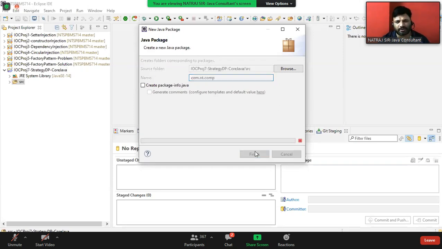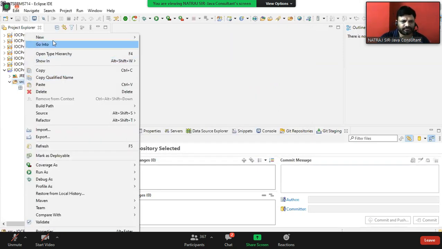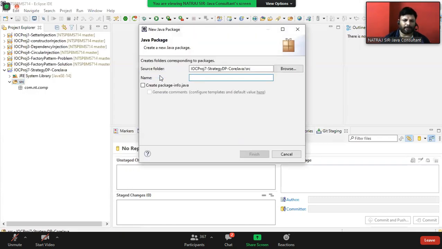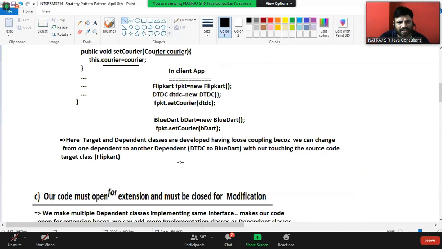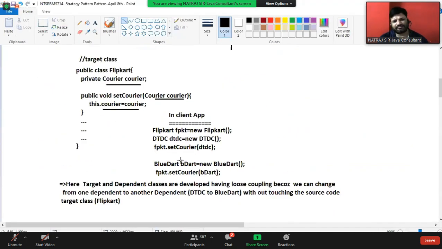Package, guys. com.nt.factory. Sir, why factory, sir? I don't want to see the client suffering and creating objects like this. I want to give one factory to the client. He will pass DTDC.